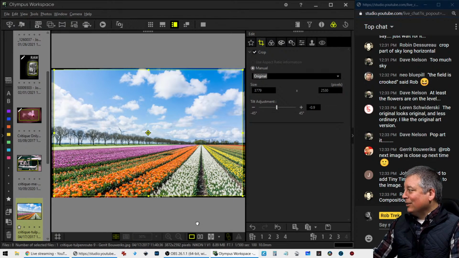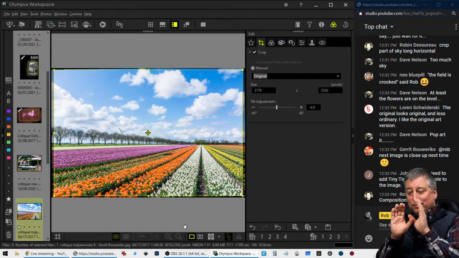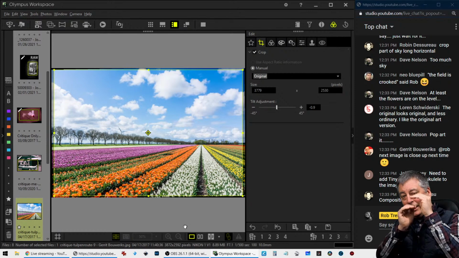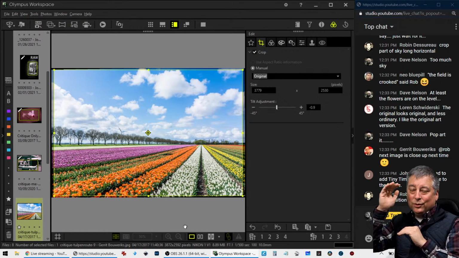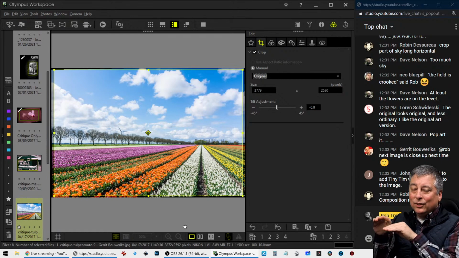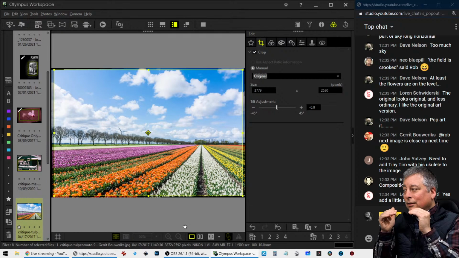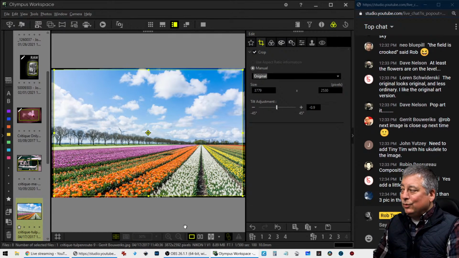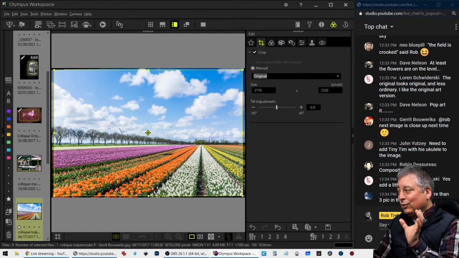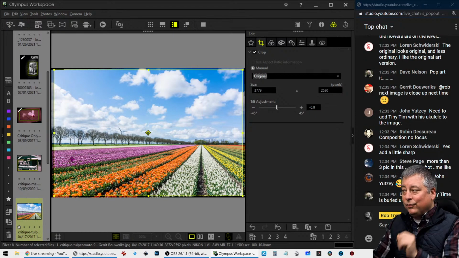Garrett says, next image is close up next time. Like I said, you don't have to get the whole tulip in there. Just maybe the tips of the tulips, like halfway up or two-thirds of the way up. Blending off at this kind of angle if you can get it. I mean, you don't want to be too low. So it's a tough call. You'll still probably want to use the wide angle lens on this shot. But on this side, I would use a telephoto.